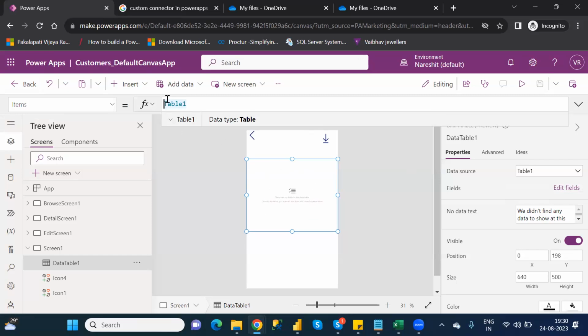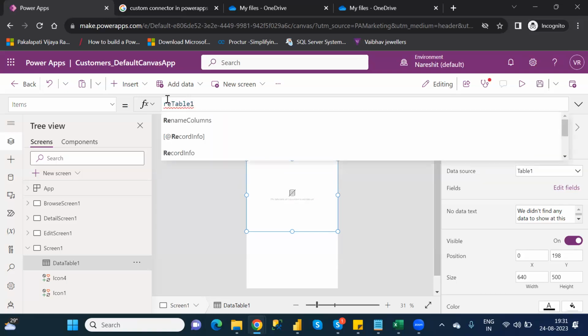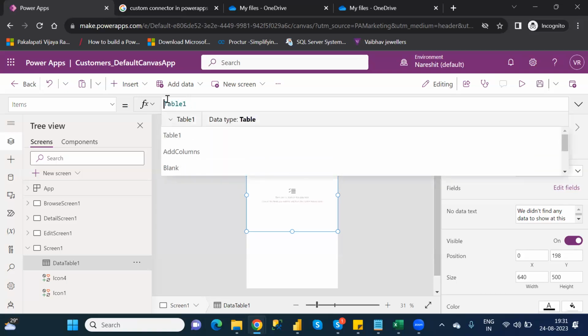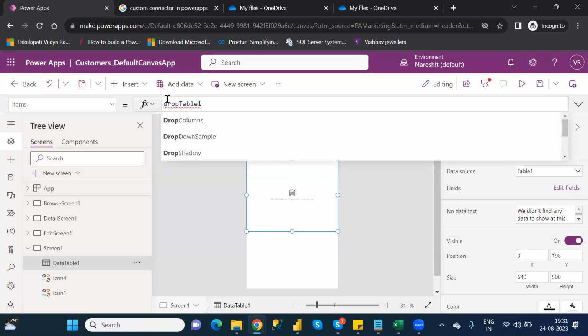While taking the columns, still now I am not showing any column, but before showing the columns, I want to remove a few of the columns of that table. Then we have to use a function called drop columns.